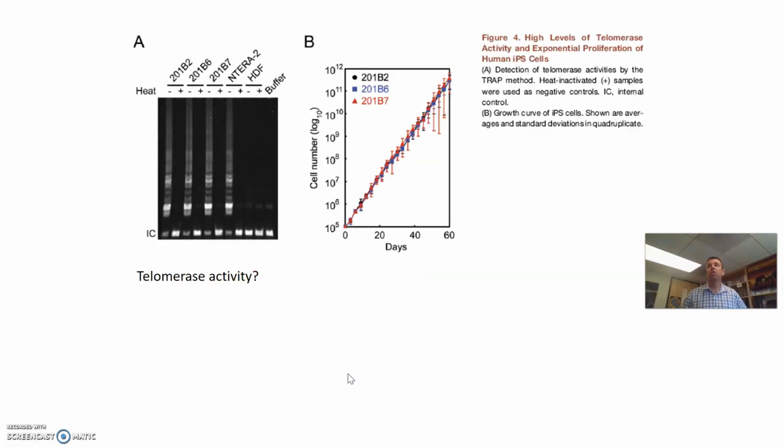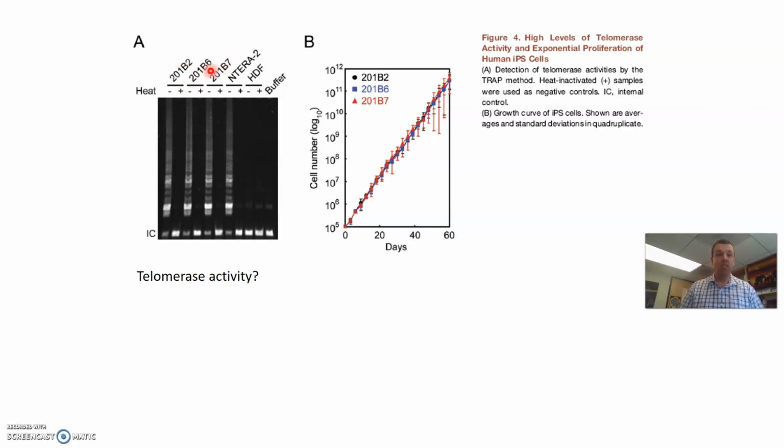All right, then figure 4. This is talking about high levels of telomerase activity. So if we're talking about telomerase activity, remember, telomeres are the ends of our chromosomes, and so those chromosomes, every time the cell replicates, get chopped up a little bit and a little bit more. And so if a cell is immortalized like a stem cell would be, or unfortunately cancer cells, I've turned this on as well, then they have telomerase which extends those, right? So this is showing that there are telomerase activities in our induced pluripotent stem cells.